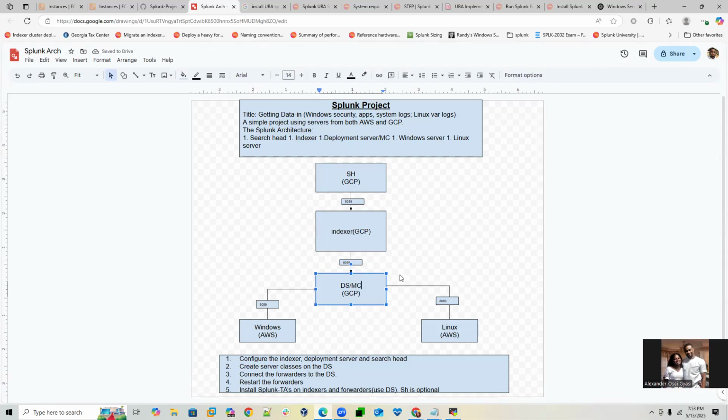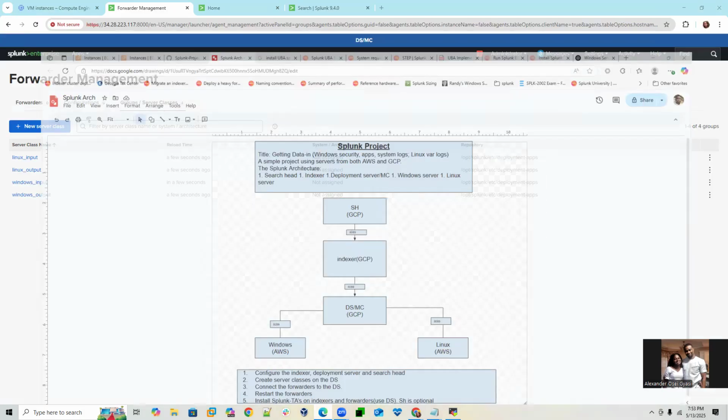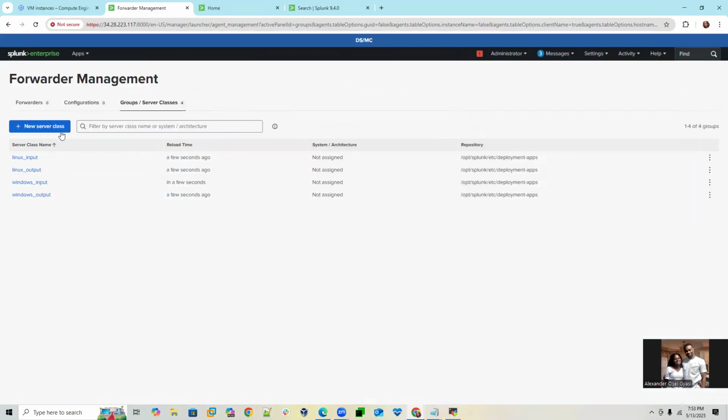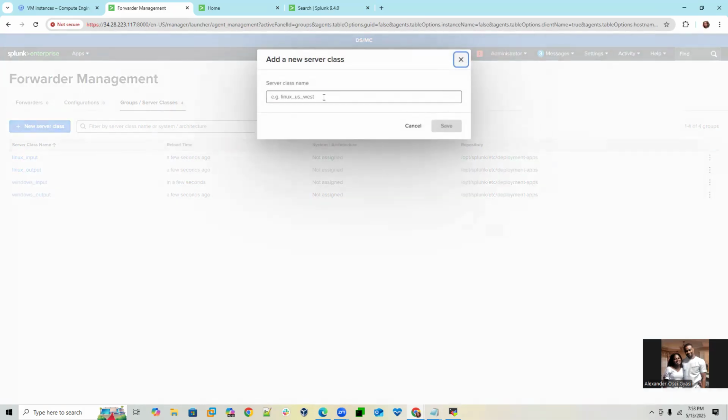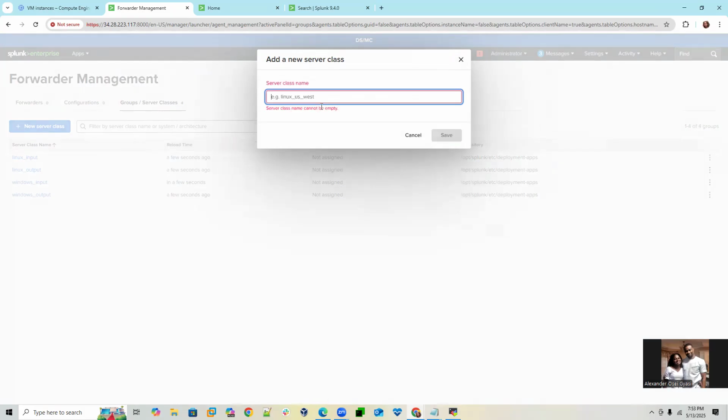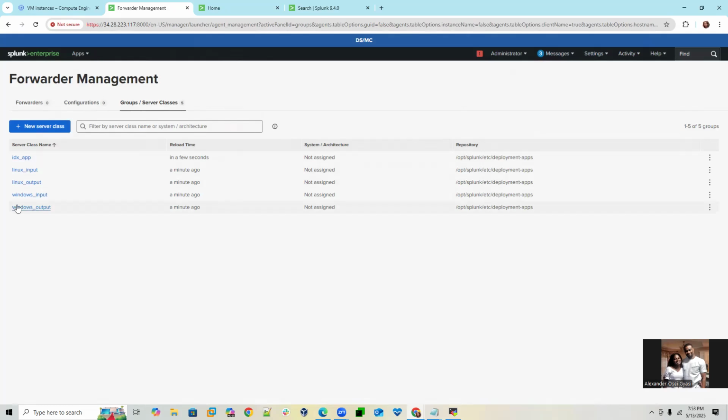Since I don't have a manager node managing my indexer, I'll use the deployment server to deploy an app to my indexer. I'll call this index app. All right, so I have these server classes already configured.